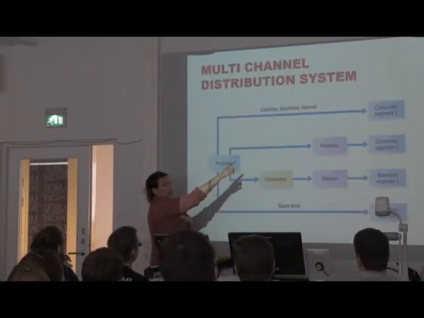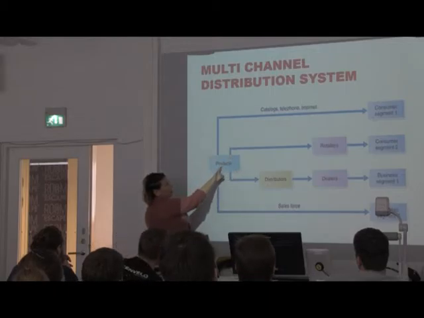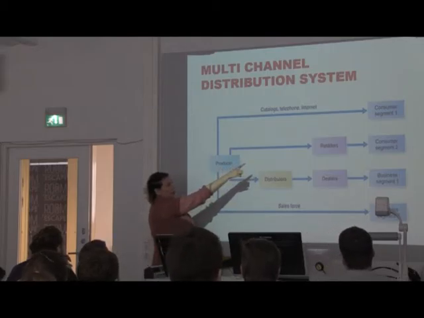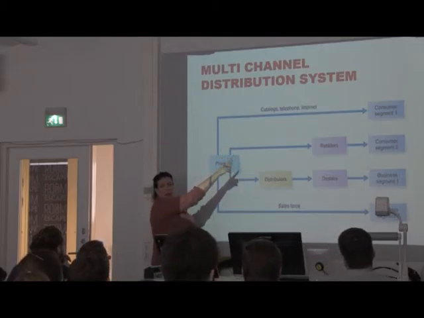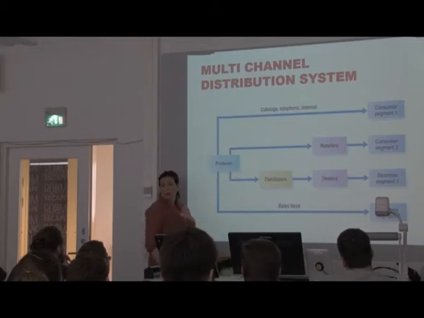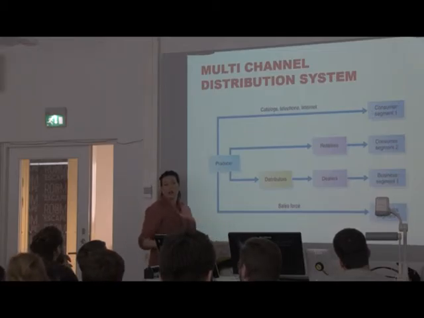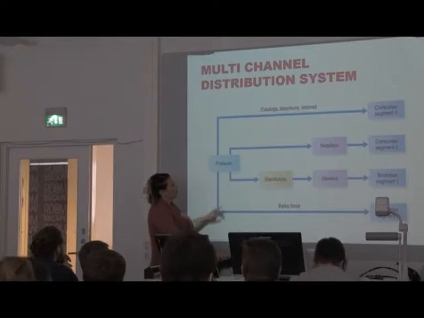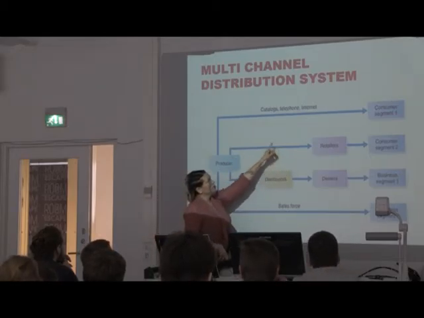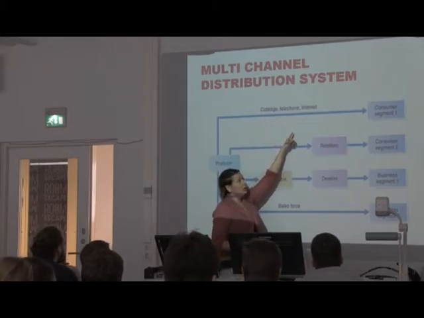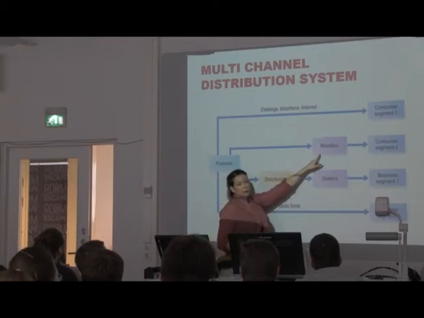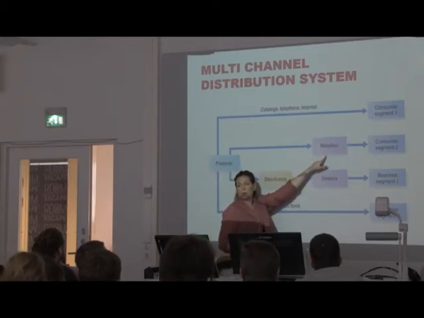So you have the segment, your target group, you're here, and you say, okay, I'm going to get hold of that segment with catalogs, telephone, internet. Customer service. They'll call me and ask for the product. I will just send them a catalog and they will see and think about what they want to have. Then there's a second one. This always costs you something. There's a consumer segment too, where it's seen as easier to go with the retailers.